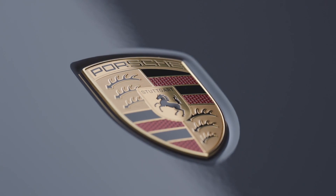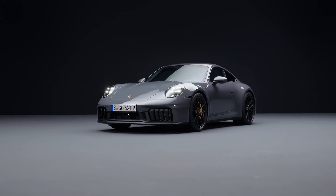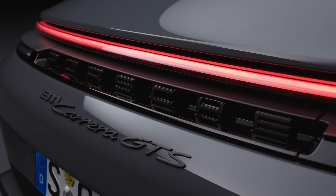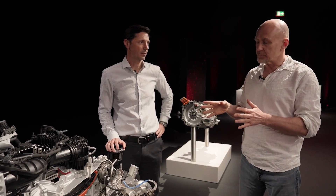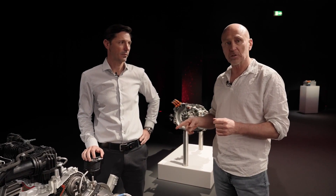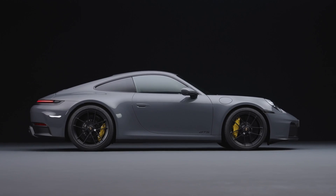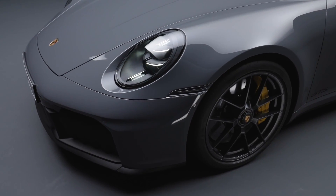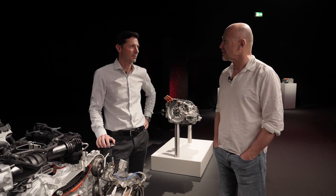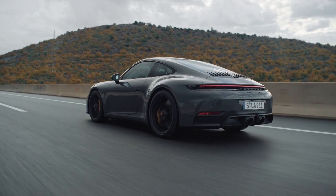We keep thinking that the revolution of the internal combustion engine is over now that we're going to full electrics, but the fact is Porsche has found something more to innovate. In terms of recent innovations of gas engines, this electronic turbocharger — the fact that it can add power and regenerate the battery all in one technology — is fantastic. I've got to take my hat off to you guys. For a guy with a 40-year-old engineering degree, that is as cool a technology as I've seen in a long time. It was a big treat for the whole engineering team to work on such a challenge. It was fun. Thanks very much for explaining this to us. I'm David Booth for DriveIt.ca.